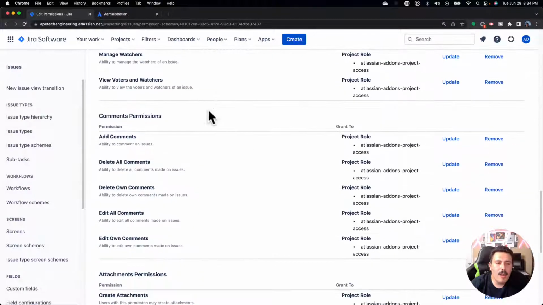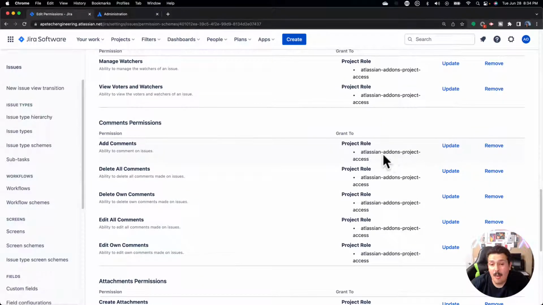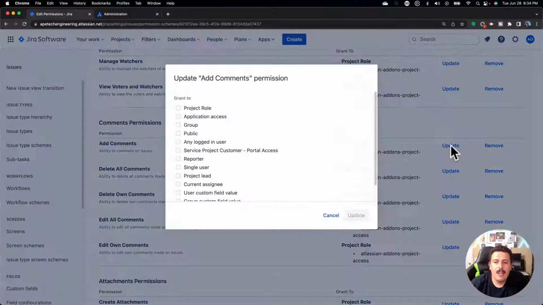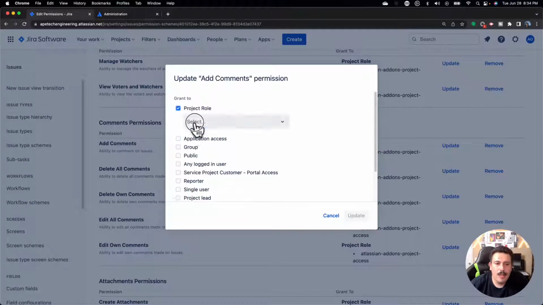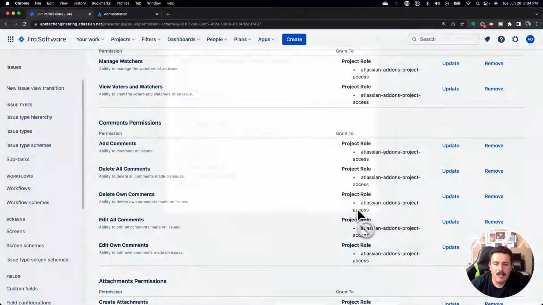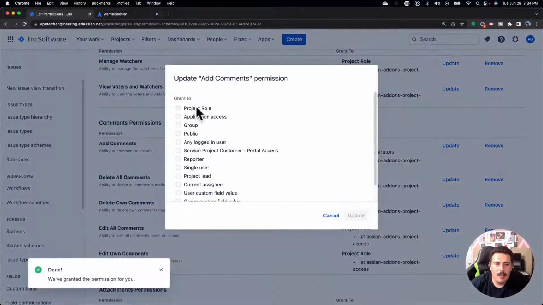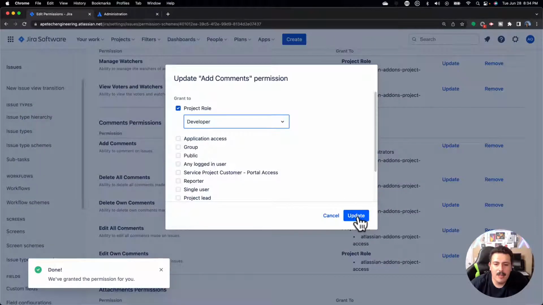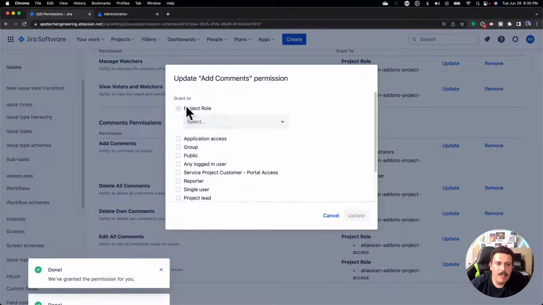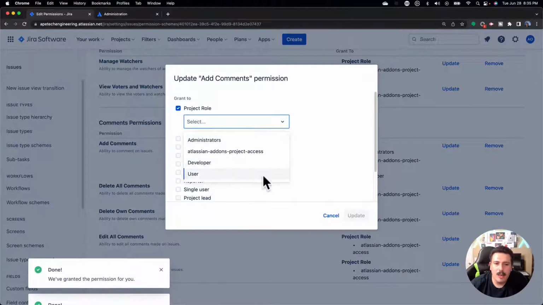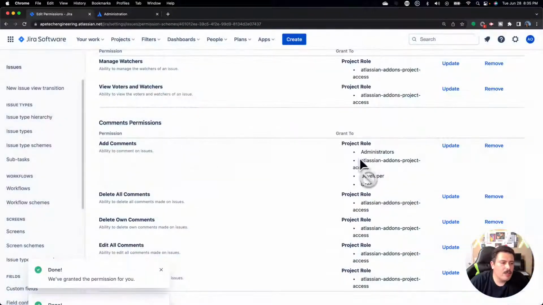The only place you might want to add users is to be able to add comments. And so down here under add comments, I would go as far as any logged in user at that point, or I would give it to, again, all the roles. So it really just depends on your permission scheme or the level of granularity you want to get to. But if you want to be very, very explicit, you're going to be adding it to all these roles here.